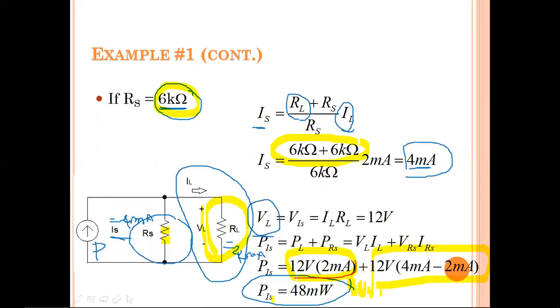So this is an important point for your examination, a multiple choice question. This is one of the most important questions from the examination point of view, for those preparing for competitive exams. In which case is 50% of the power consumed by the load: when the load resistance is more than the internal resistance, when the load resistance is less than the internal resistance, when the load resistance is equal to the internal resistance, or none of the above? Always choose C, because Rs is equal to RL. In that condition only, 50% of the power is dissipated by the load itself. Hope that is clear.